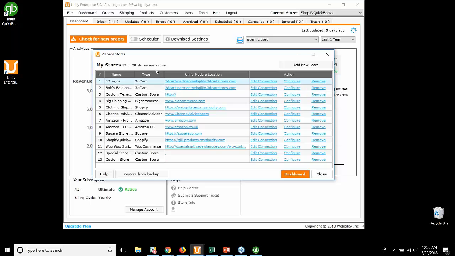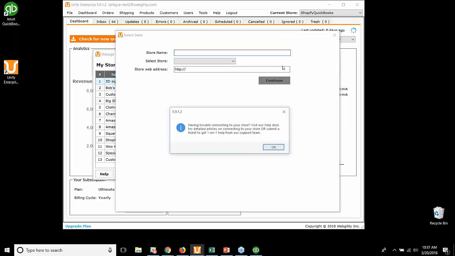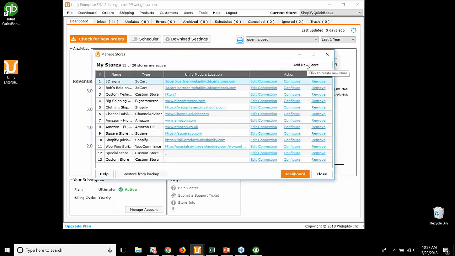So this is where you will add a new store if you need to, and then it goes through the Add Store wizard. This is very similar to what you dealt with in Unify when you added your initial store, but it's slightly different in terms of look and feel. However, the progression is exactly the same in terms of this Add Store wizard. So this is what you do if you need to add new stores.